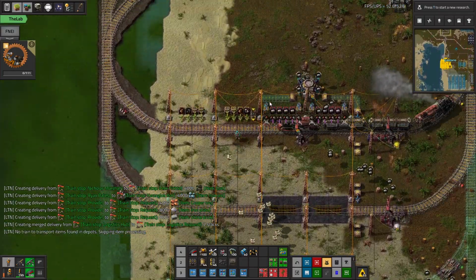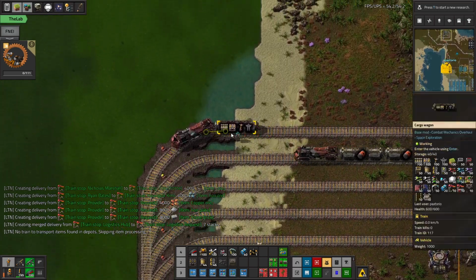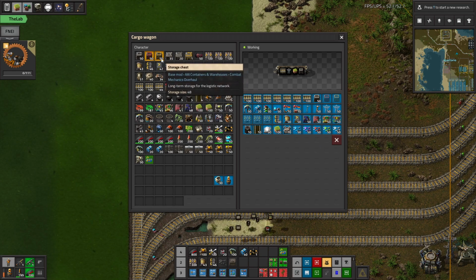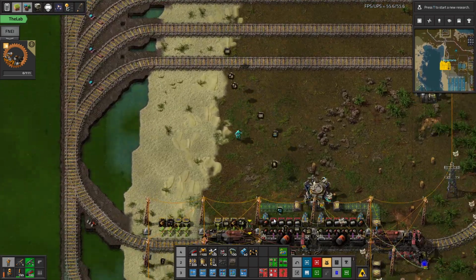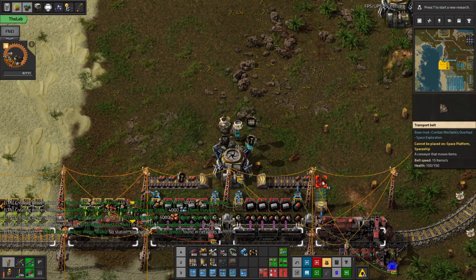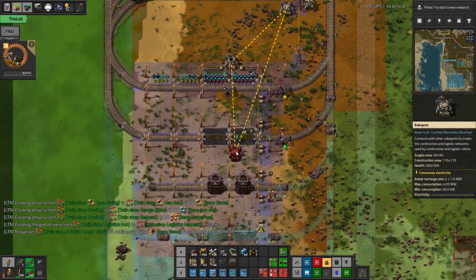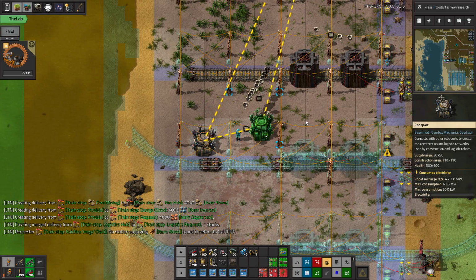Don't die. I grab some of these. What else do I need? This? I don't know. Gosh, okay. Alright, yep. Have the fuel. Get out of here. Okay, looking good, looking good, looking good. Let's put the other roboport in the spot, which is there.